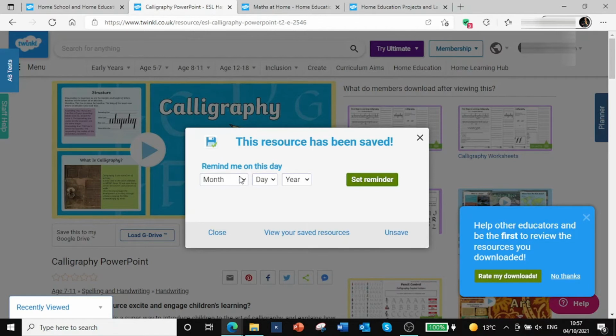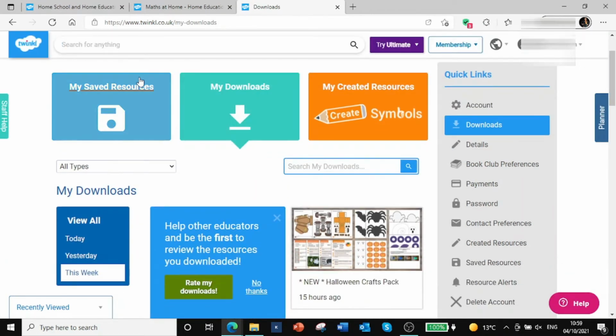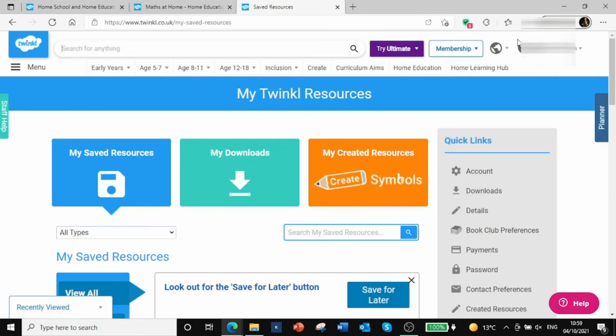If you're really super organized, and I never am, you could think, actually, I'm going to do that on the first week of November, I'm going to do some calligraphy. You can set yourself a little reminder and it will pop up and remind you that you have this resource saved. To find those resources again, you go up to your name, click on the little arrow, and look for My Resources, and then here are your saved resources.